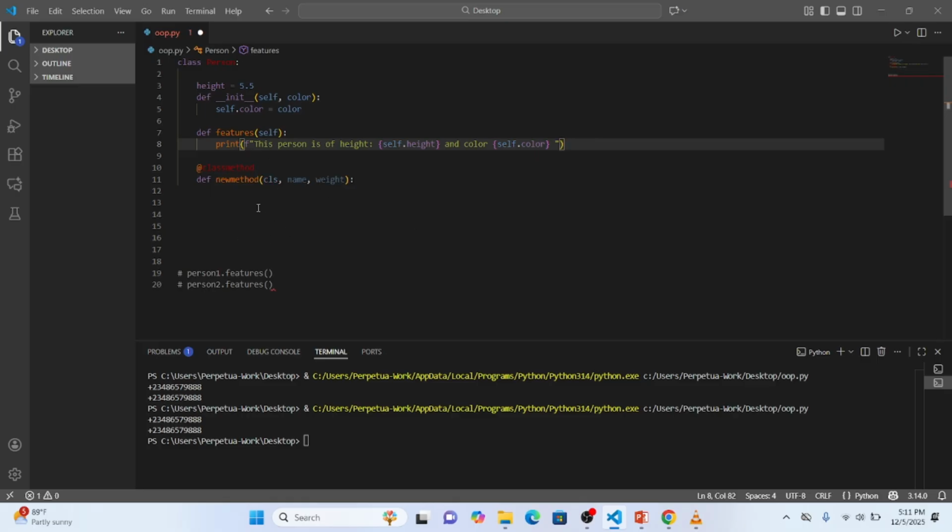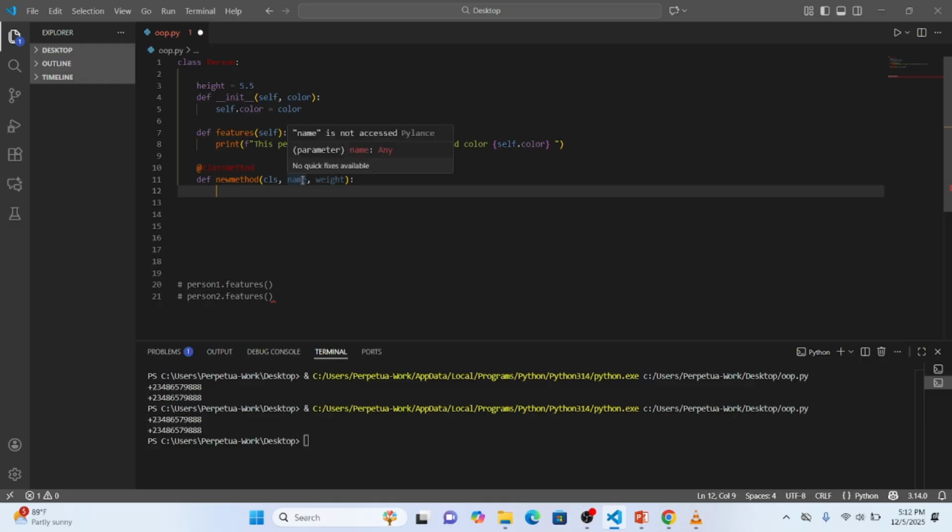Now, for this class method, what do I want to do with this height? From the best of my knowledge, if you want to calculate the BMI of an individual, what you can do is to divide the weight of the individual by the height. Okay, so now I am going to say that for every individual, the height is that value, and that you'll be given the name and the weight.